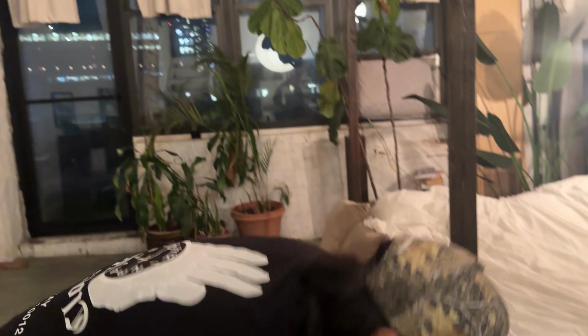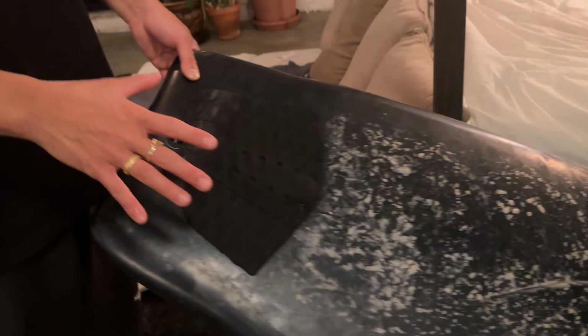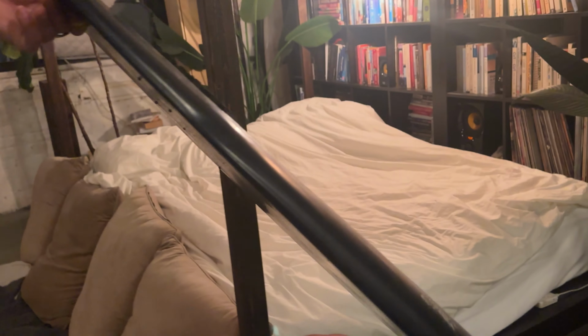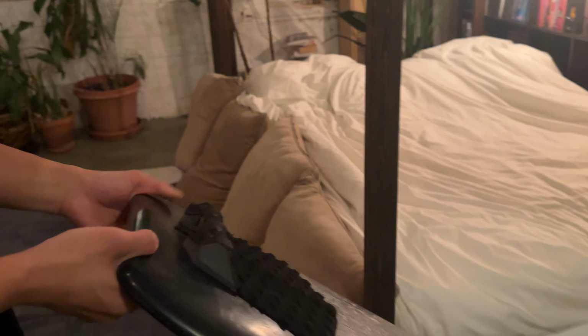All right, so what we have here. This is a crazy, crazy groveler. This is the Von Sol Flying Manta. It's based on a Mini Simmons design, basically. I added the pointy nose because I just wanted it to look a little bit better. But it has super parallel rail lines and a huge tail, so this thing goes so fast. What's interesting about it though is that the rails are actually pretty pinched. These are even knifier than a shortboard rail. Look at how thin it is going. Exactly. So you have a lot of surface area to push off of, but then the rails hold. And you have an edge all the way through here.